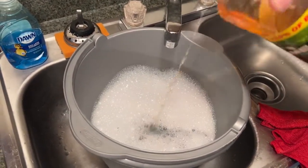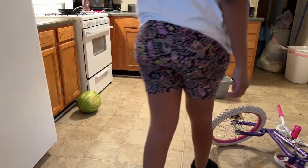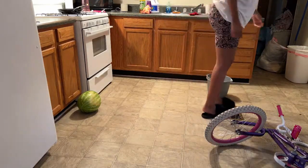And yes, I do still use the mop and bucket. I think that just works best with the type of flooring that I have.